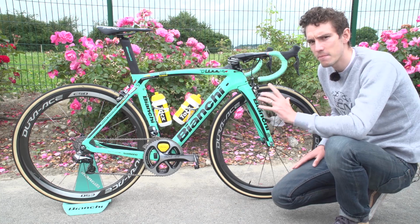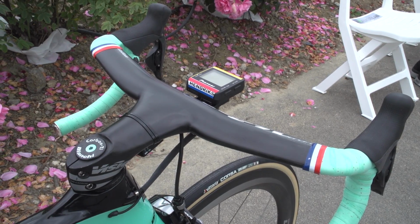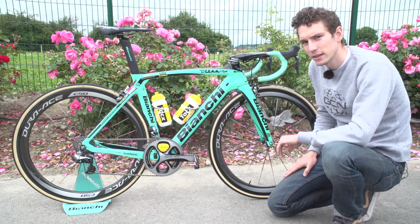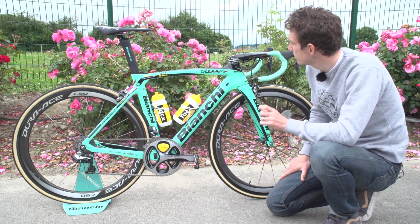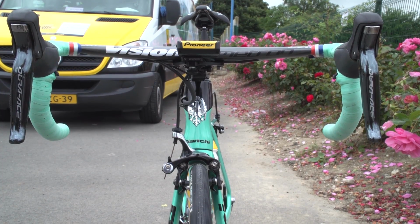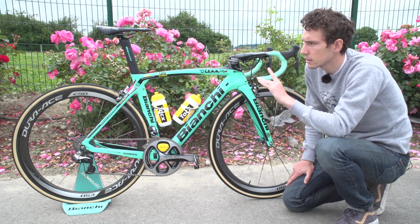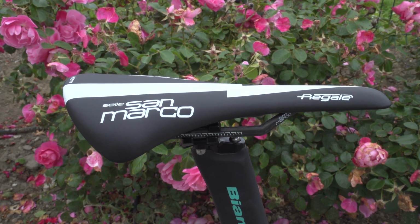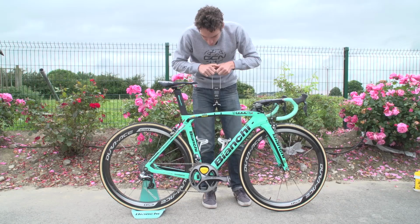Now the handlebar and stem is a thing of beauty. That Vision Metron integrated one-piece setup there. Looks like the front of a shark or something. That is absolutely amazing. Relatively short stem, 110mm, and then 420mm wide bars. Lastly, a very nice looking carbon railed Selle San Marco Regale saddle. Completes the bike.